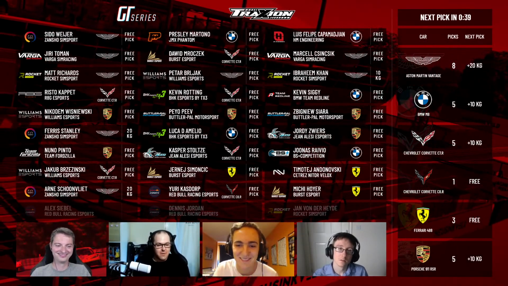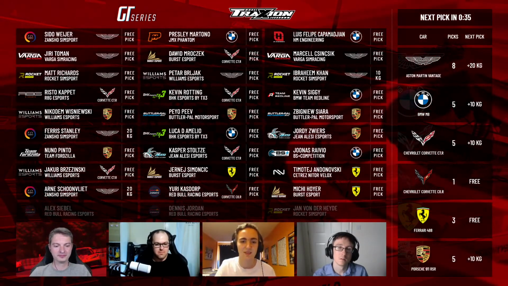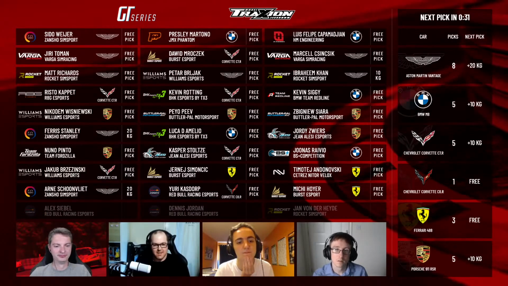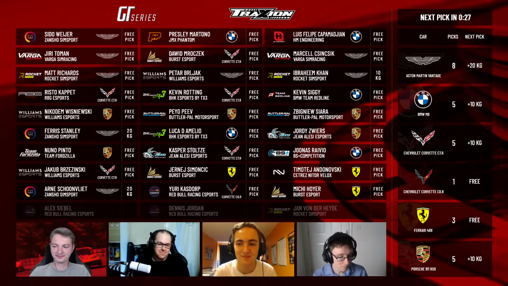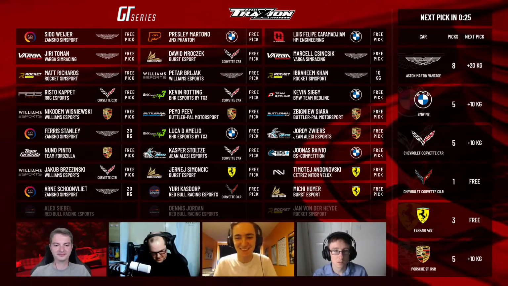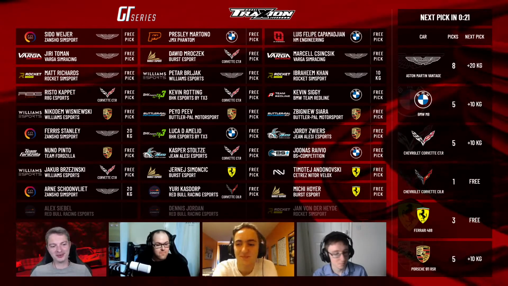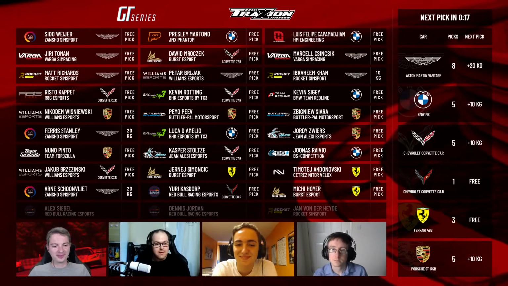So I mean, it would be weird if Siebel and Jordan both went against what Kasdorp's picked with the C8R. So expect two more C8Rs, and then Van der Heide to just go, oh, what? And then just pick the Aston. So we're seeing the rest. You sure he will go for an Aston Martin with 20 kilograms? Like first. Yes, because Nick will kill him.